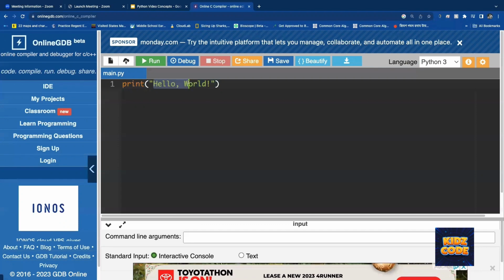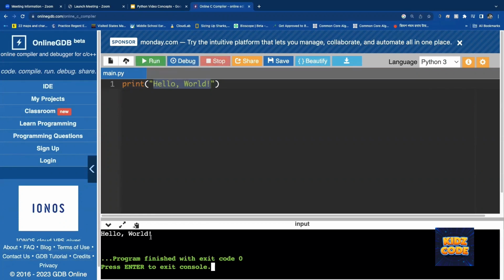So what will happen is this text that you have just written, hello world, it will be displayed on the screen. When I say displayed on the screen, you will notice at the bottom there is something called input, and this is where you're gonna see the result when you click on run. So you will see the run button. If I click on run, you will see it's gonna say hello world. It'll give you some other information, but you can just ignore this. Just make sure that the exit code is 0. So that's how we can get started in Python.